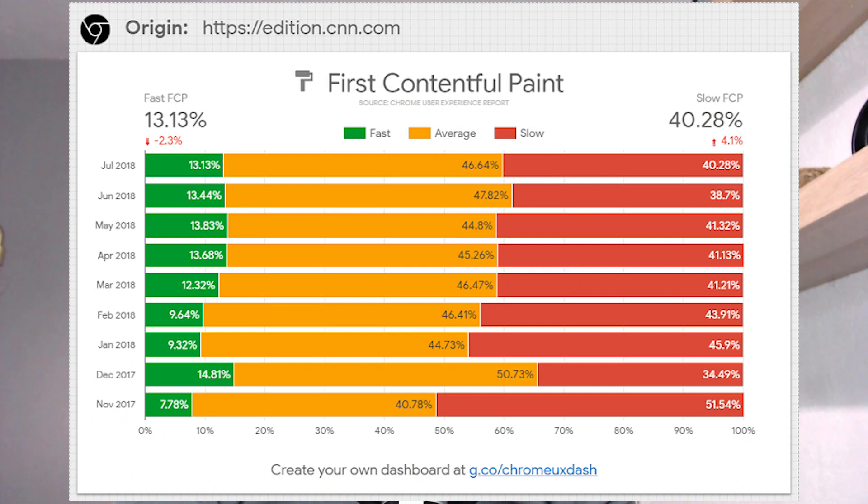I also used data from what's known as the Google Chrome UX Report, which provides you with device data but also a lot of speed data as well. It tells you the average percentage of users who fall into a fast, median, or slow experience, along with their bandwidth, and it gives you really detailed insights into pretty much most websites on the web.